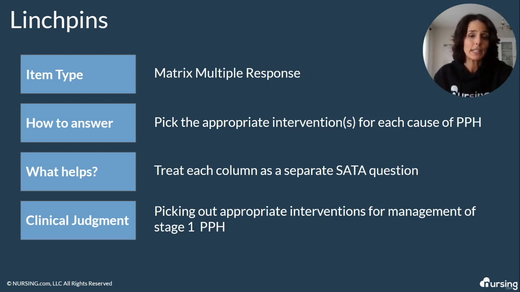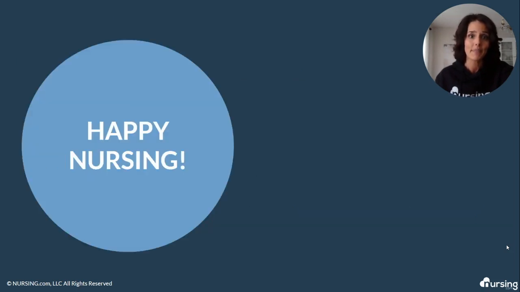It helps to treat each column as a separate select all that apply question. And the question told us it might be one or it could be many responses. We showed clinical judgment by picking out the appropriate interventions for management of stage 1 postpartum hemorrhage. You did great. If there's some more learning opportunities, definitely check out the postpartum hemorrhage lesson so that you can learn all that you need to know about that condition and what causes it.